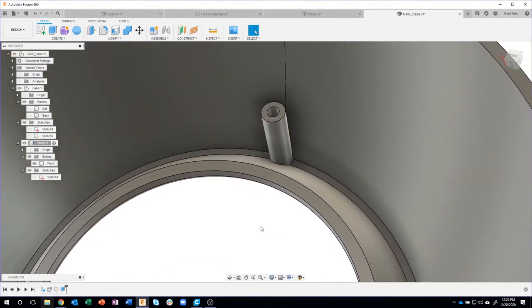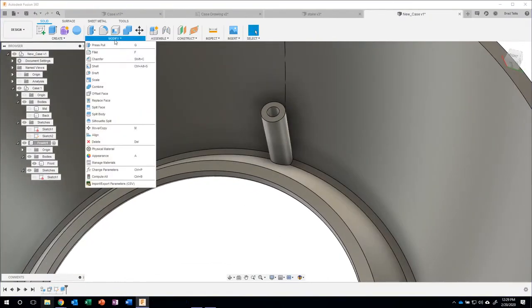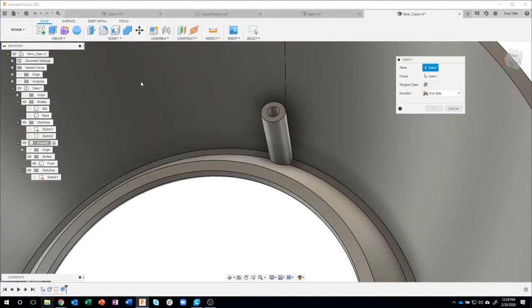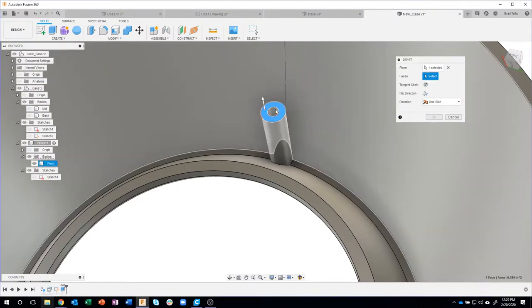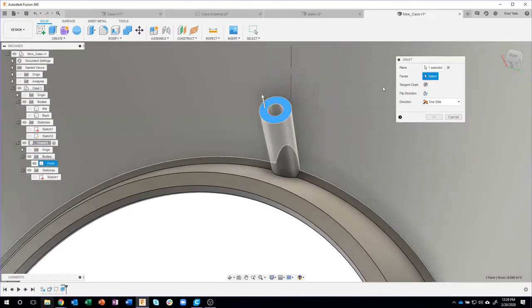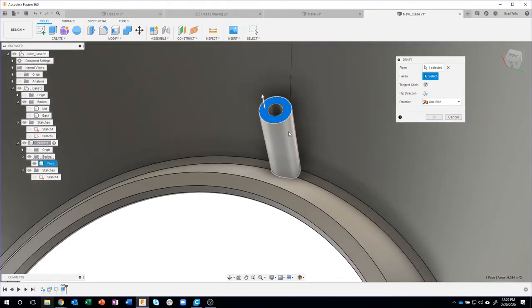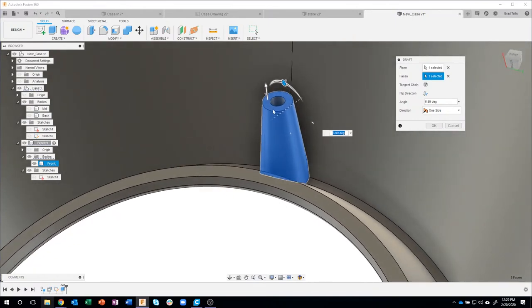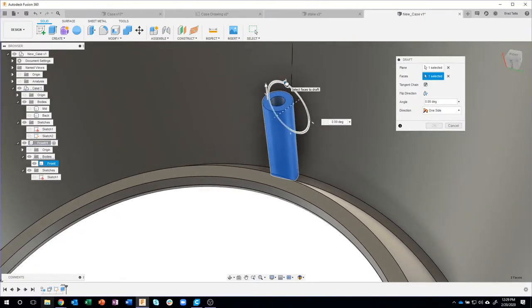Okay. And then, like I mentioned, I'm going to come in and use the draft command. So I'll say draft. What's the plane? So it's asking for a plane. What do you want to basically hinge around? So we're going to hinge around this plane here. And then it's asking for a face. So I'm going to go ahead and grab that face. And if I kind of extend this, you can kind of see what's happening here. It's basically hinging around that plane. So that's what that is asking for.